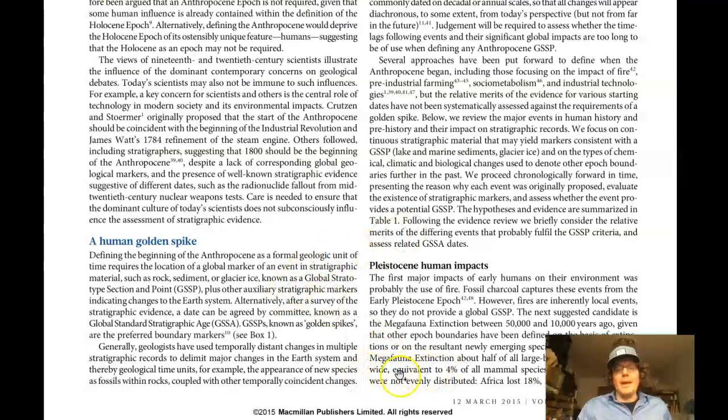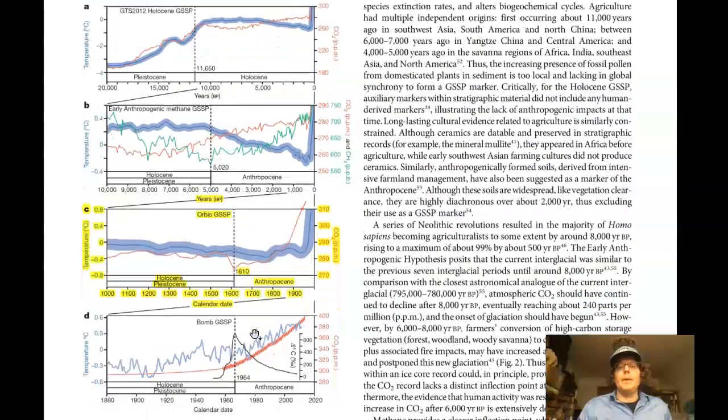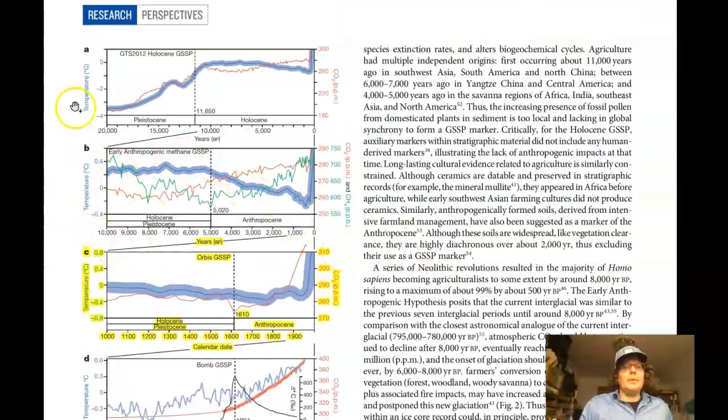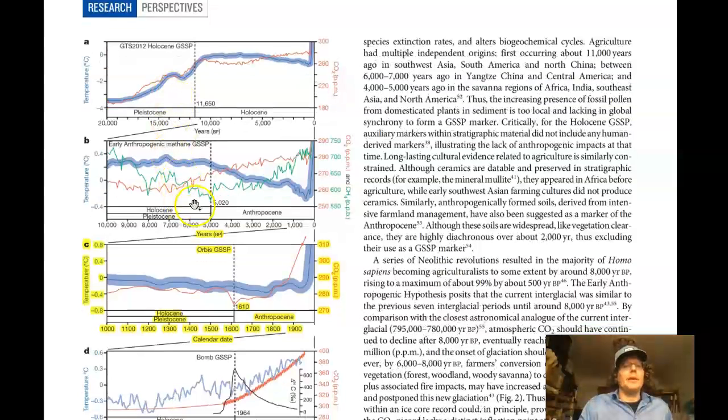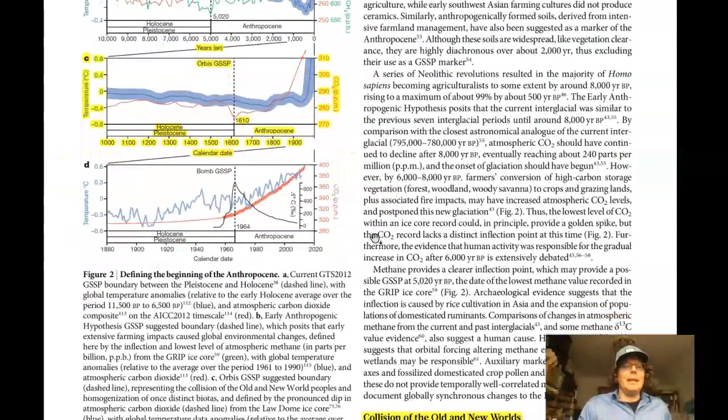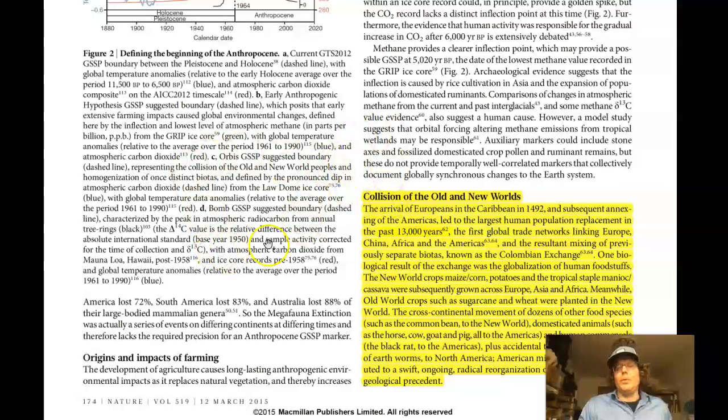We see familiar terms like the megafauna extinction. We began the semester thinking about that as one possible human golden spike back in the Pleistocene. We see the Neolithic revolution here, something we've thought about, along with Gary Snyder and Zhuang and Kidder, as they think about an early Anthropocene, perhaps, that takes place partly in China. We see a few tables that we'll talk more about later that measure things like increases in methane, temperature, CO2. And then we have this very important collision of the old and new worlds, which is where we want to think about ceremony in particular.